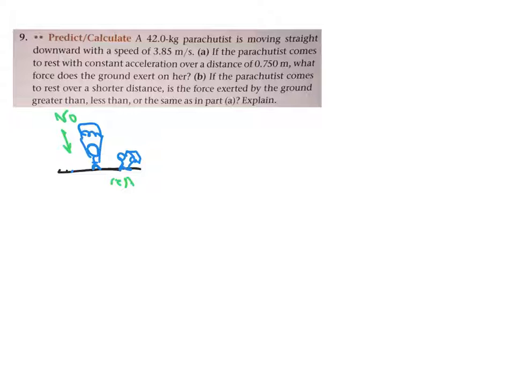Alright, and the assumption is that there's this small distance, h, over which she has come to rest. So drawing it more abstractly, she is some object hitting the ground, and then the object moves to the ground. I'm not sure that really helped that much. But it turns out we don't really have to care about what it looks like. We draw a free body diagram, which I'll go up here to do.